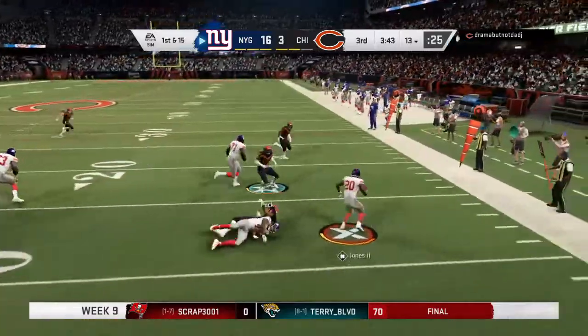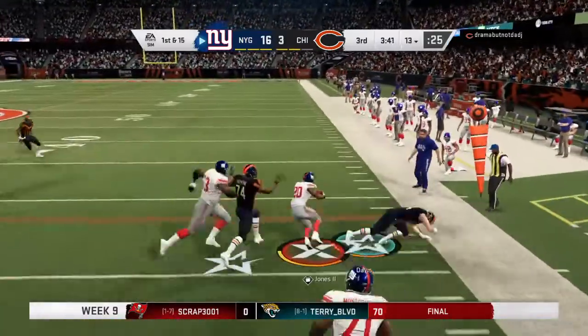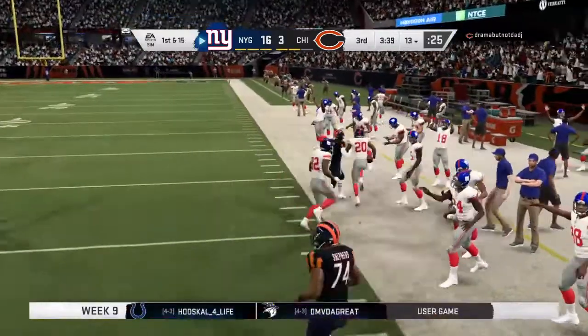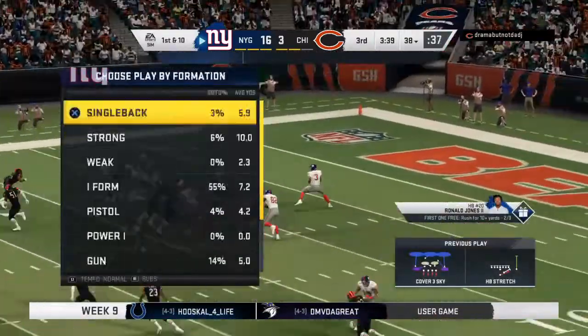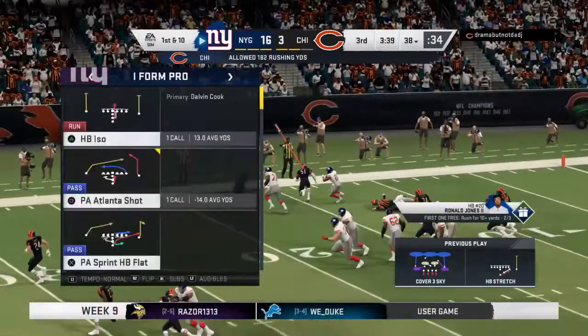They'll try the right side with Jones. And he takes us beyond the 35 before going out of bounds. 25 yards the pickup there, and also a first down.